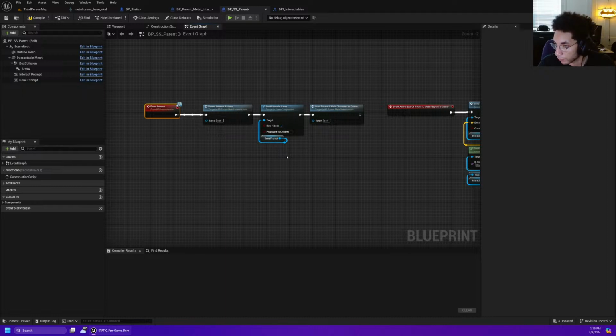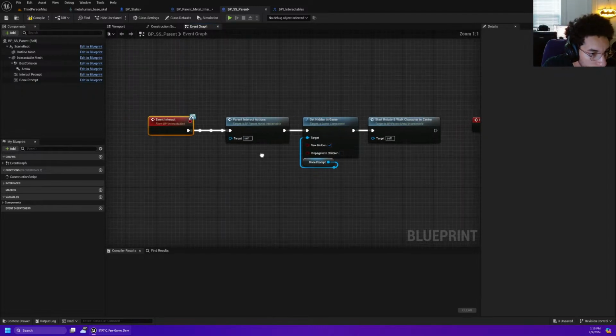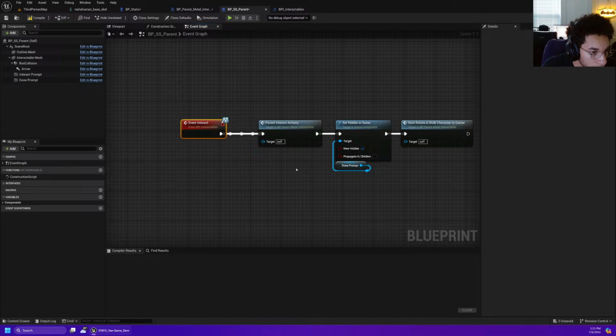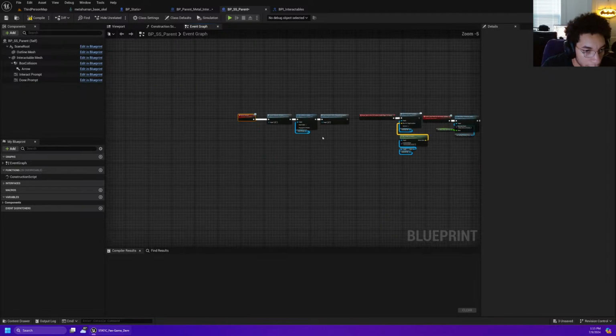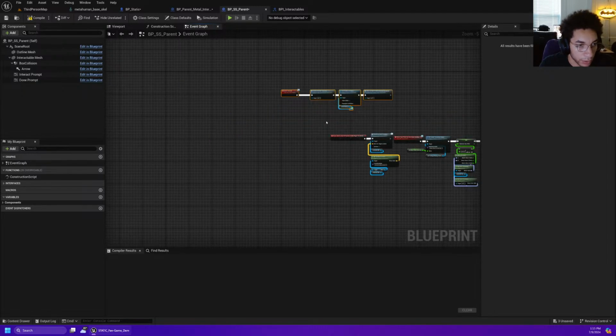This grab will be a little different, the way I want the outline up here. It won't be too difficult to set up now, but yeah, okay. But parent interact actions, so this we can move up here.